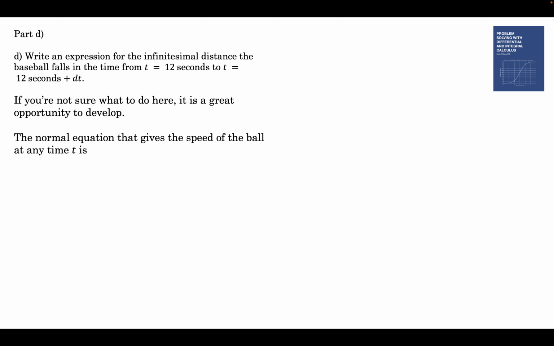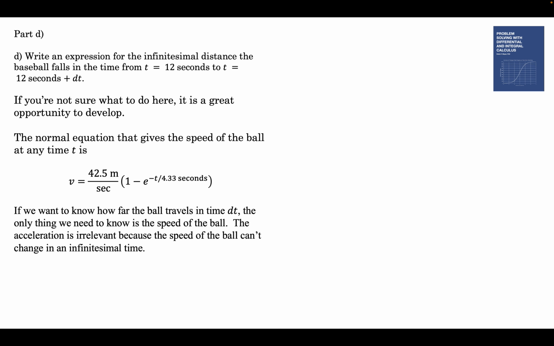Finally, part D: write an expression for the infinitesimal distance, dx, the baseball falls in a time from 12 seconds to 12 seconds plus dt. We need an expression for dx. This is a great opportunity to develop a fundamental understanding of what differential calculus is all about. So the normal equation that gives the speed of the ball at any time t is this. This is given.